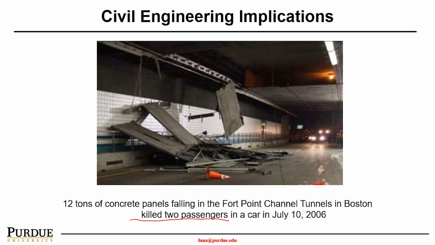The primary reason was a creep type of failure with the anchor. They used epoxy, and several anchors were embedded in the epoxy, holding this concrete panel in place. However, the epoxy has this creep behavior. Over time, creep deformed it, which we call stress relaxation. Therefore, the bolt ruptured, and the entire panel fell.